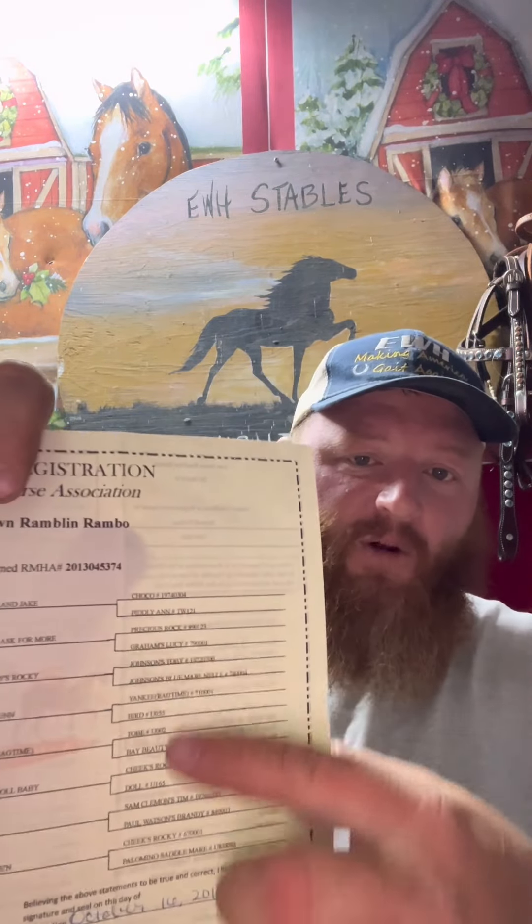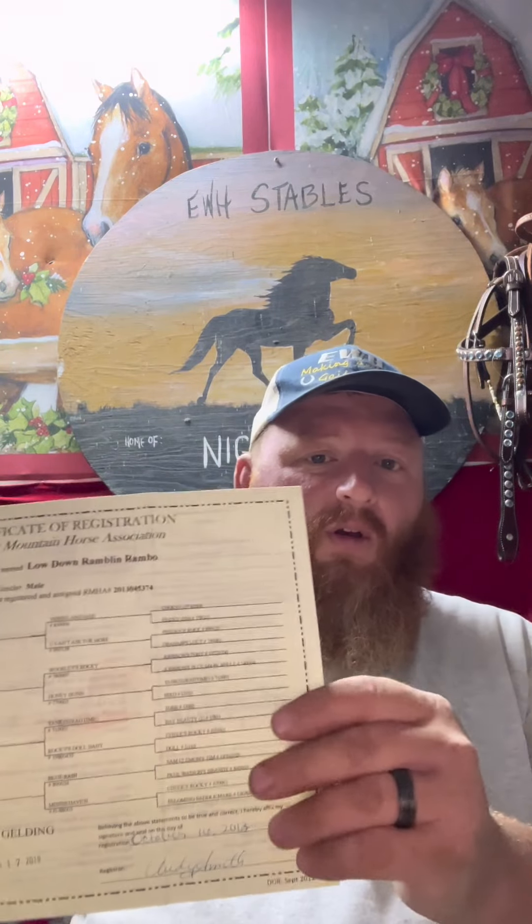All the way back on the pedigree side of this horse, it's fully filled out — there are no unknown horses. A lot of horses have unknown pedigree once you get back to the grandsires, but this horse is full as they come. He's got a very, very nice pedigree, and it shows in the quality horse we've got here. This horse is 14.3 hands tall.